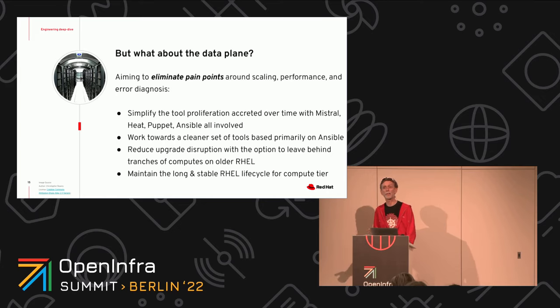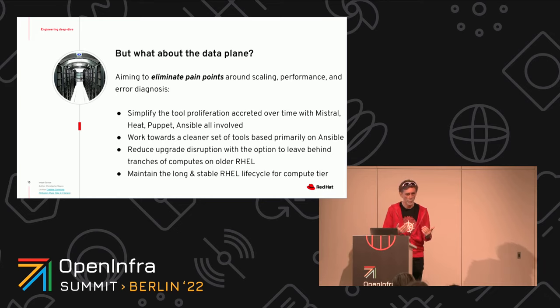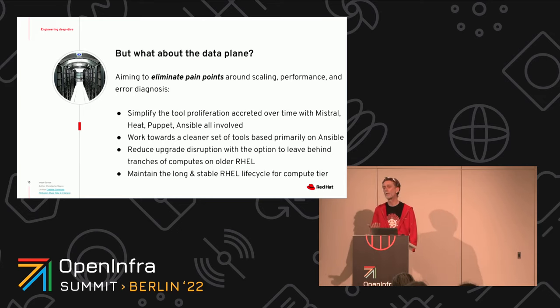Essentially this is caused by moving to a new version of the operating system. Generally we have aligned versions of OpenStack and RHEL, and generally when you do an upgrade, up to now, you've been forced to move these two things in lockstep. So you move to a new version of OSP, you also move to a new version of RHEL. Booting into the new kernel requires you to either do a cold restart on your workloads or go through that complicated live migration dance that nobody loves. And that's the thing that continues to make upgrades a point of friction for our customers.